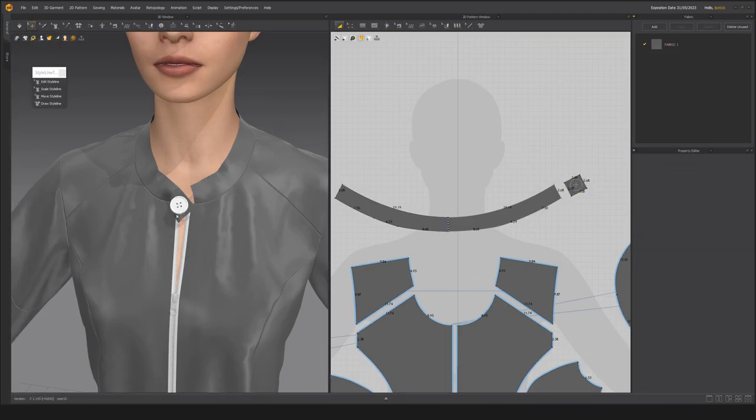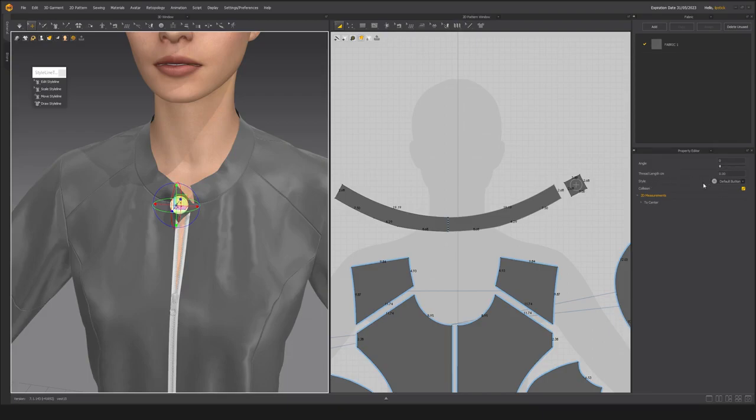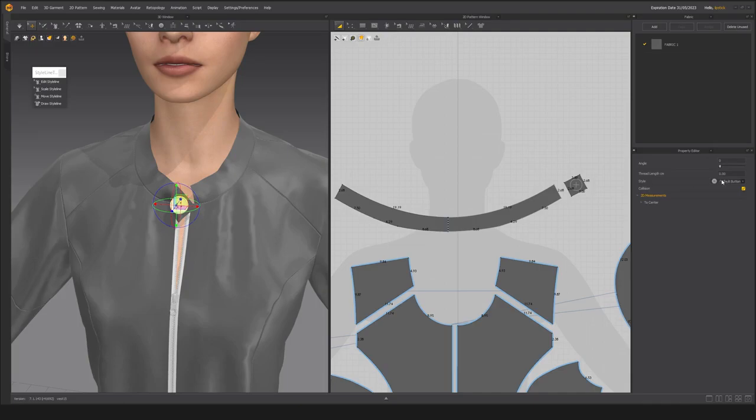We can afterwards select it, and we could actually change its style so that it looks a little bit different. Well, I guess we can't here. We actually have only one choice. I was sure there were usually multiple buttons in here, so I'm not too sure what's going on there. But anyway, we could always change this particular detail in another 3D software if we wanted to.